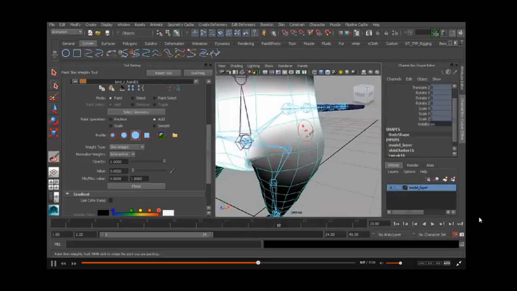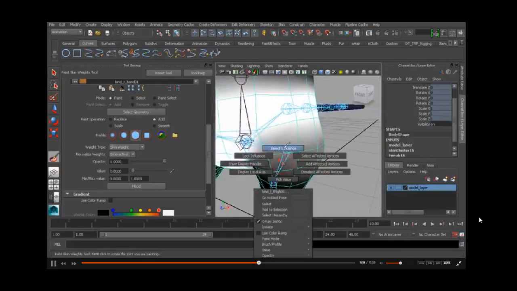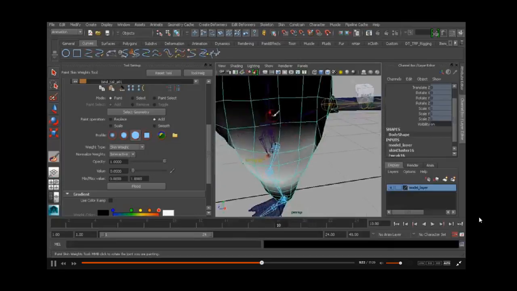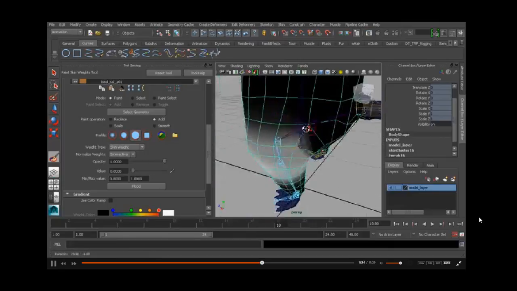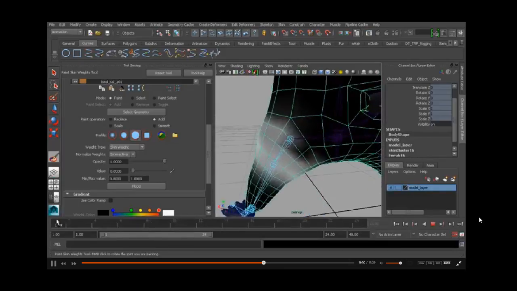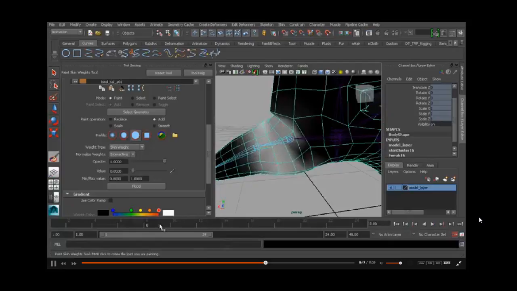So take this area around the left eye. We can go ahead and right click on the left eye and choose select influence. I might drop the radius of the brush by, again, holding down the V key and dragging to our left with the left mouse button. Now we can start to paint weight to kind of smooth that area out. And instantly you can see that this is looking much better already. We're looking at our edge flow to make sure that it looks nice and smooth, so as we start to take a look at our deformations, they will also look nice and smooth.